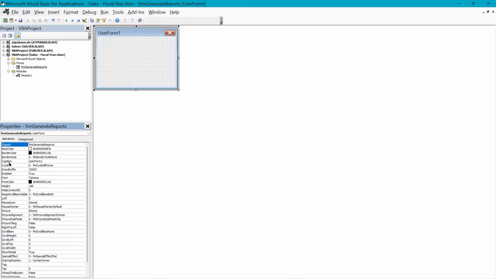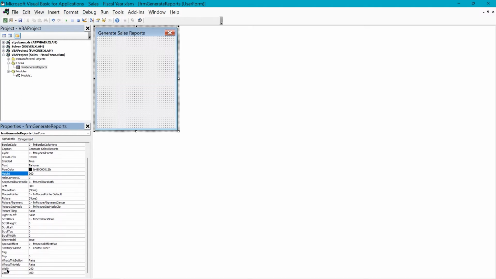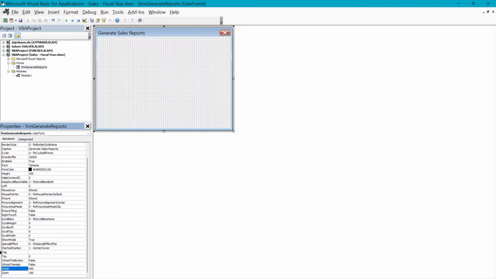The next property we're going to do is the caption property, and again that shows in the title bar, and we're going to type just in plain English, and as you're typing it you can look at the title bar and see it populating, generate sales reports. And I'm pressing enter after I change a property. We're going to double click height, and we're going to make it 300, and we're going to scroll down if necessary, double click width, and we're going to change that value to 400. And by the way, the height and width values would change if we manually resize the form by dragging its sizing handles.